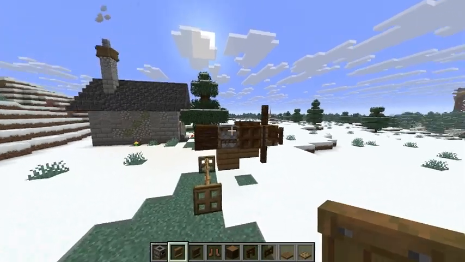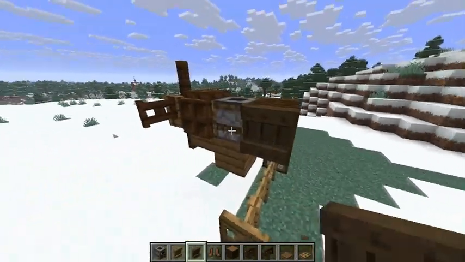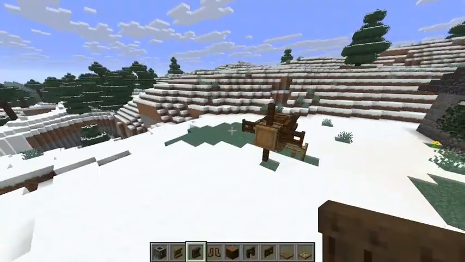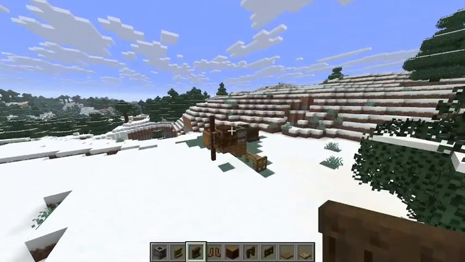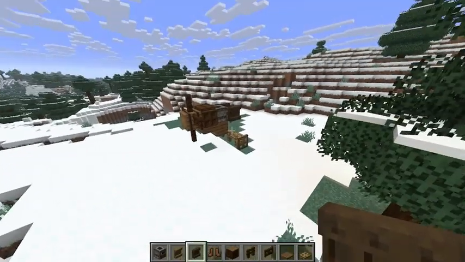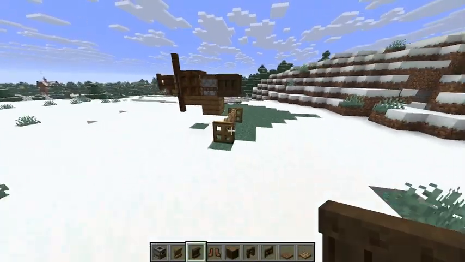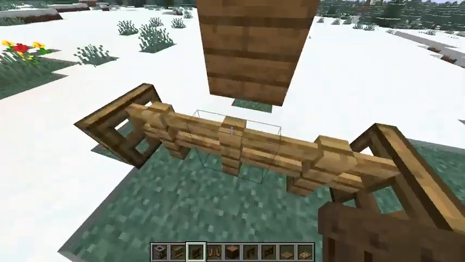Let's continue, the main majority of the plane will be dark oak. It might look cooler if we built it out of cool colored things like stone. But wood just has the most variance and trapdoors and stuff, so that's why we're going with that. I wish these shelves were more saturated like the regular ones.